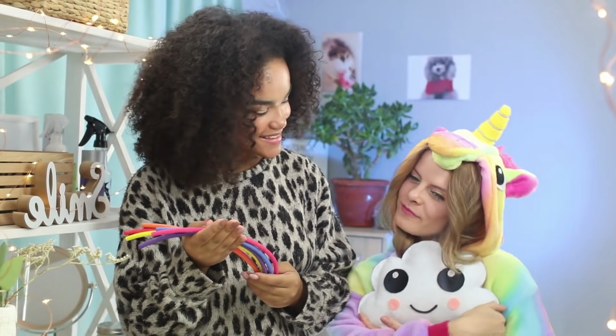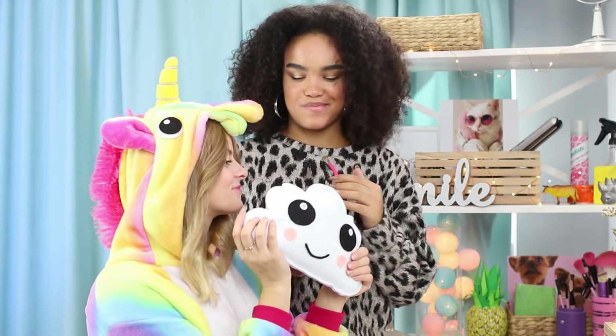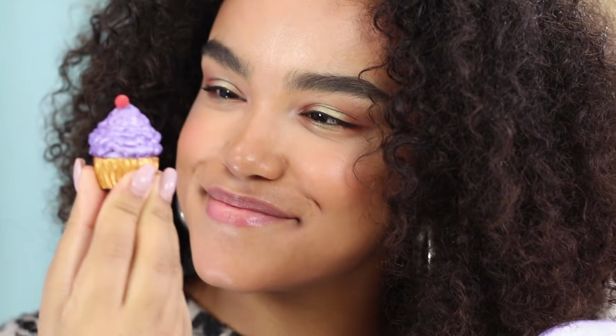Lila Pinky is on cloud 9. These are the most unusual brushes she has ever seen throughout her entire career. You can definitely pull off a fantastical makeup look with them. But there are some more surprises. Inside this makeup bag is something rainbow and sweet. No, we're not talking about cupcakes, we're talking about eyeshadow.